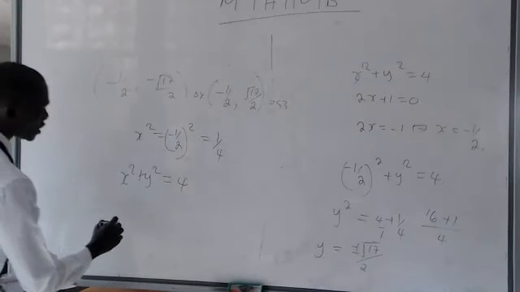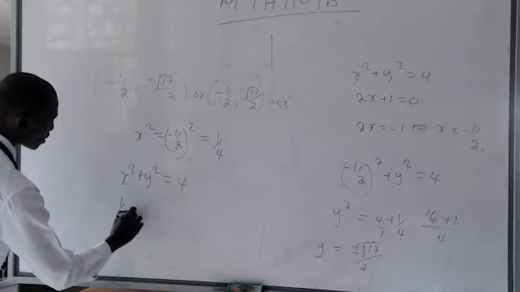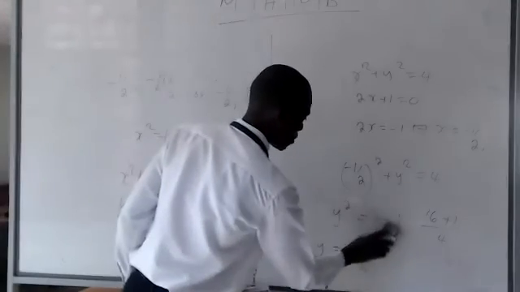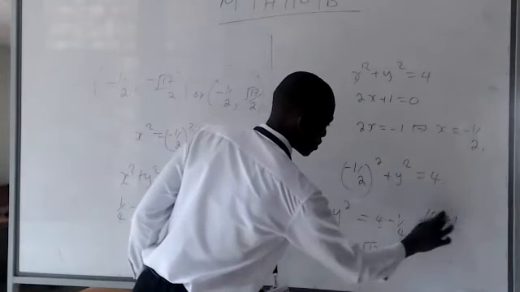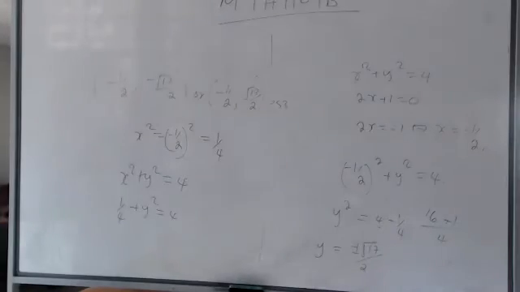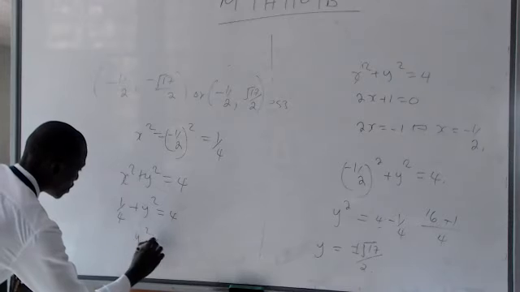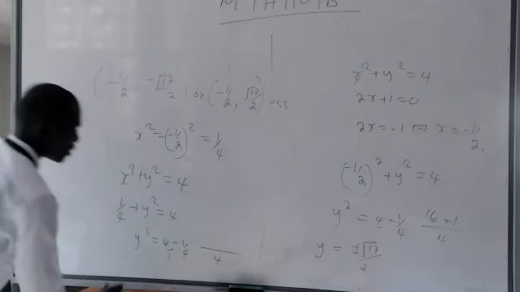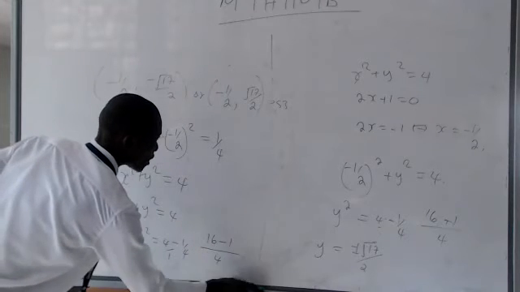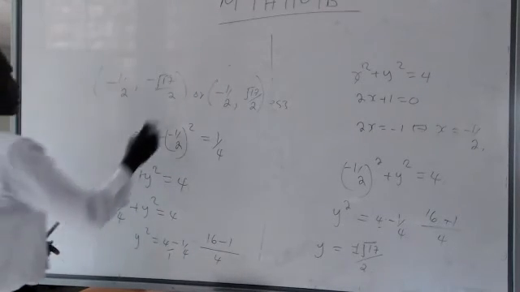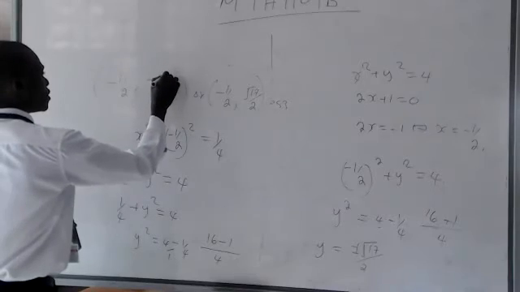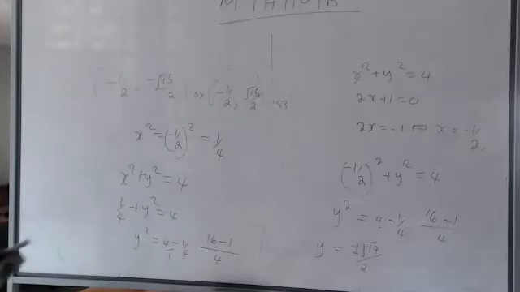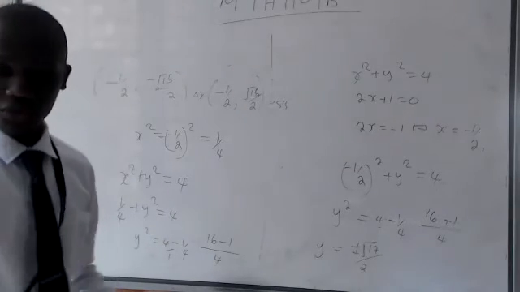Oh, okay. I've realized, I know now. A quarter plus y squared is 4. So this should have been 4 minus, not plus. Should be minus. So from here, y squared is 4 minus a quarter. This becomes 16 minus 1, so here we will have 15. Are you happy now? Absolutely. Good. Thank you for that.